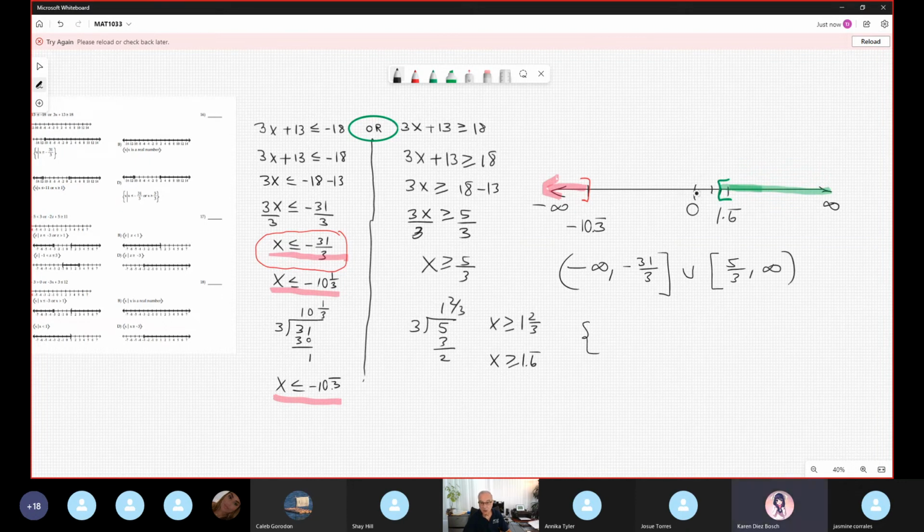In the other notation, x such that, so we are talking about x less than or equal to exactly this expression, I just copy, minus 31 over 3, or x greater than or equal to, I copy this expression, 5 over 3, and then that's the story. I finish. Now I need to select what you consider is the good answer.